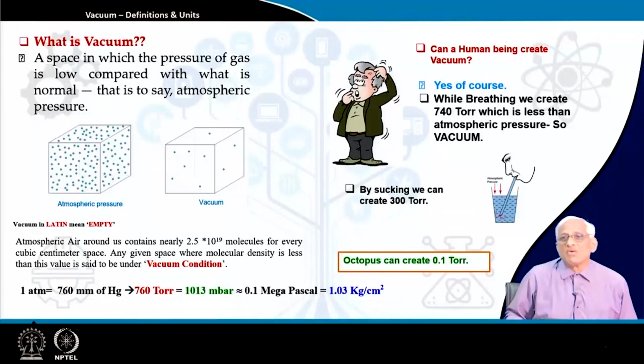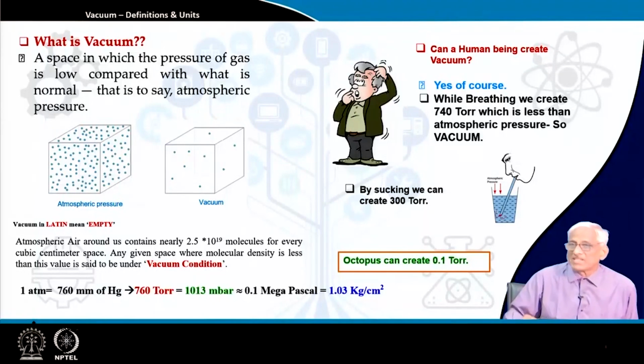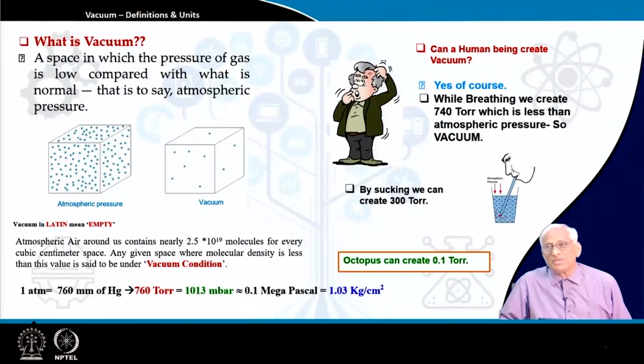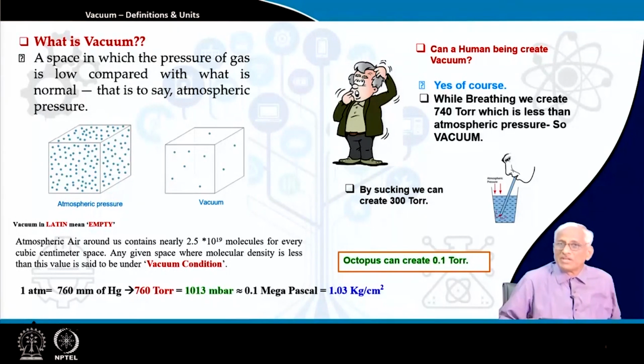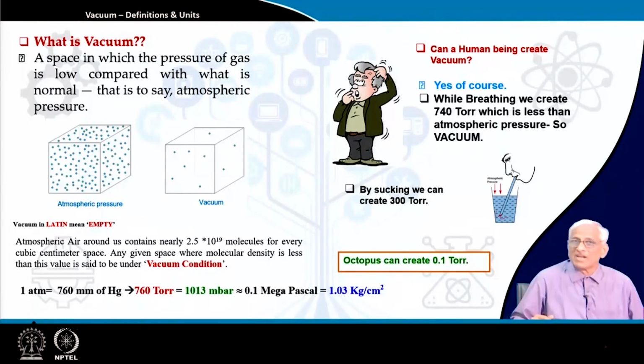Similarly, when you are sucking a cool drink, you are trying to create a good vacuum in the mouth. Unless you create vacuum, the cool drink will not go up against gravity. So, without our knowledge we are creating vacuum in our mouth for drinking. For breathing, which is our life, and for drinking, which is also our life, we require vacuum conditions, which we create in day to day life without any scientific or technical knowledge. So, we know vacuum ever since we are born, because we drink against gravity using a straw.